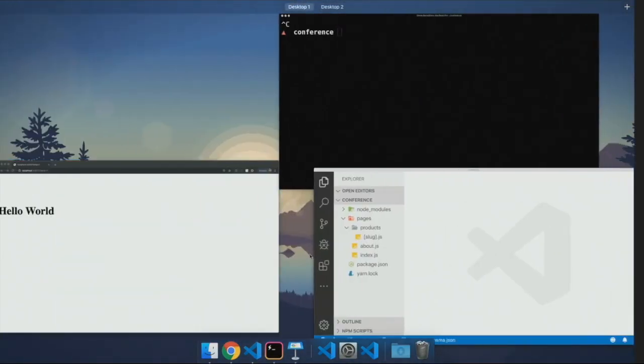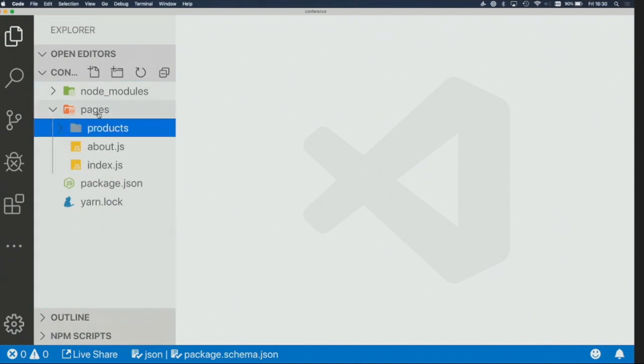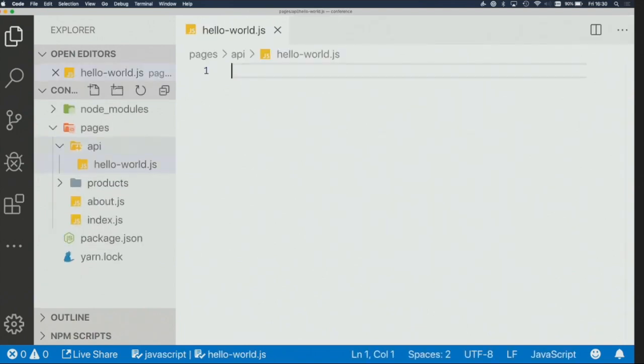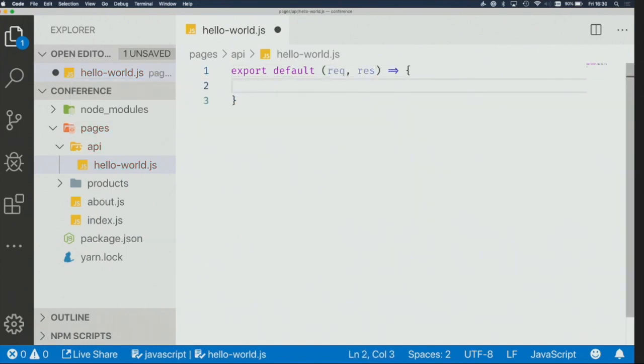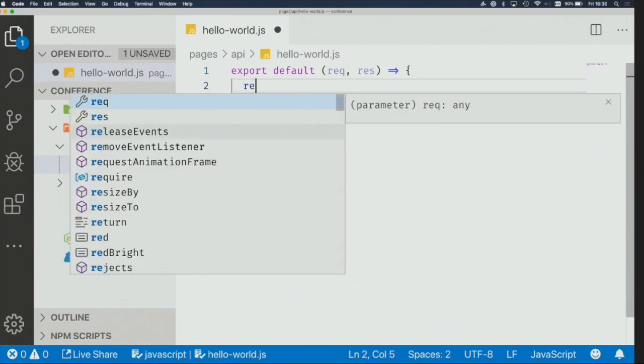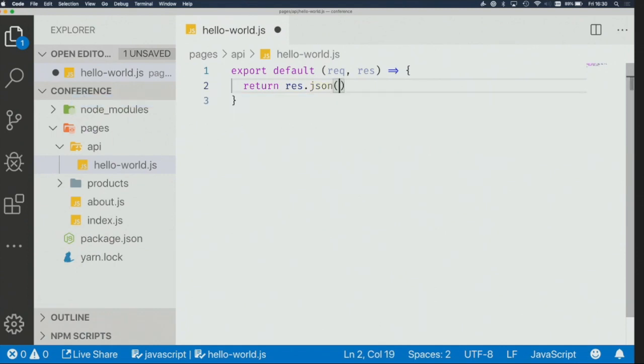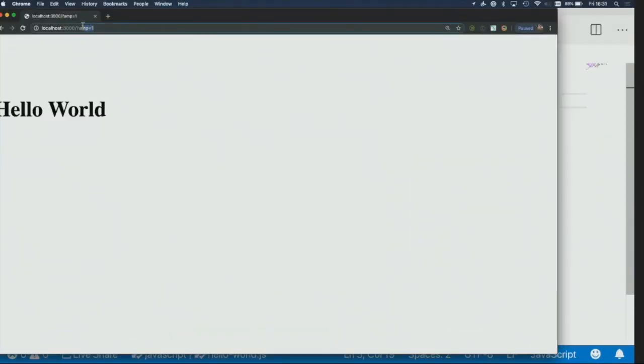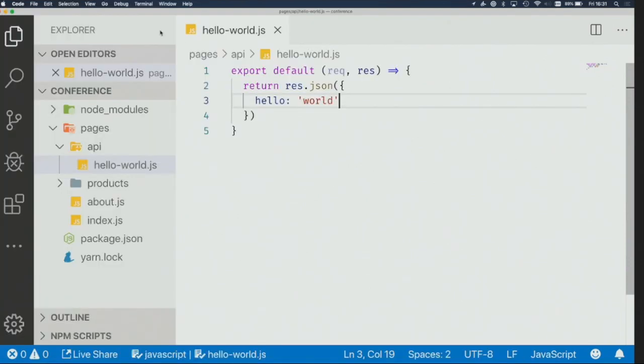So it basically means that you take the pages directory, you create an API directory. You go in there, you say, this is going to be my hello-world.js. And you export a function. And slightly different than React, you get a request and response, right? You all know this from Node.js servers, Express, etc. So you can there return some JSON. So you can do res.json. And the JSON is actually like hello is world, right? And I see that I don't have that much time left, so we'll just go to /api. And I said hello-world.